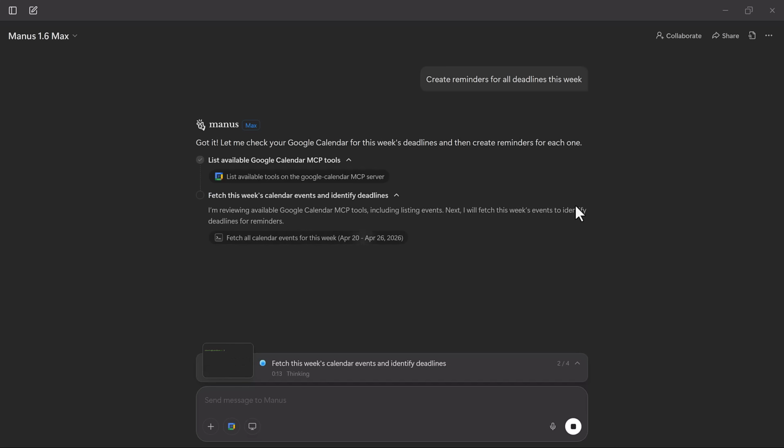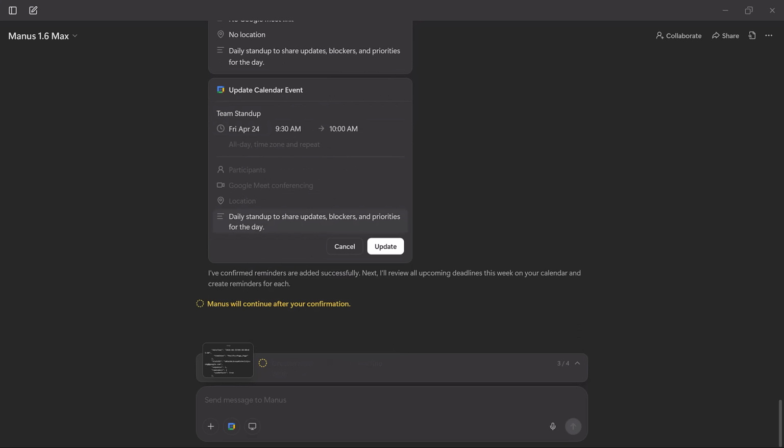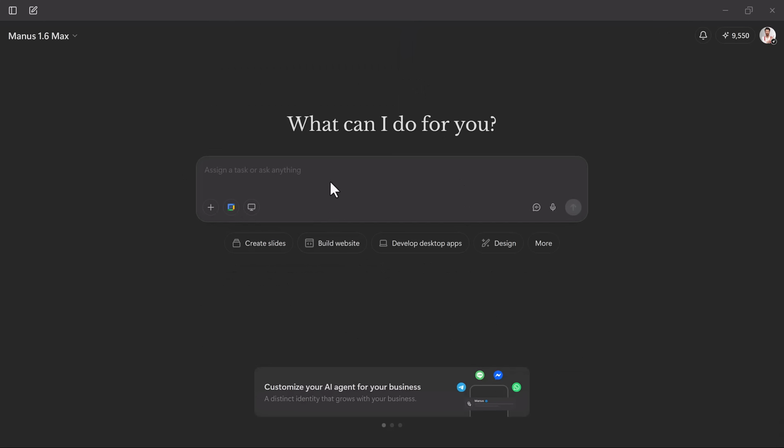Step 5. Build your own automation skills. You can save repeated tasks as custom skills. One command can trigger multiple actions at once, especially useful for recurring workflows on your own machine. Perfect for content creators, developers, freelancers, small business owners, especially those who want to automate local workflows and internal systems.